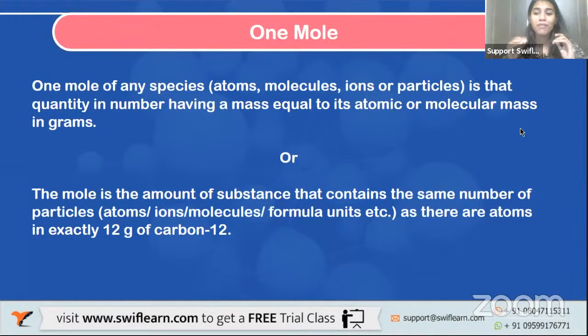Let us try to simplify it a little more. Remember, initially I told you that we are taking carbon 12 as standard. Carbon 12 is an isotope of carbon and we are taking it as a standard to measure. For example, if I say one pair of chocolates, that means two chocolates. One pair means two. Or if I say 1 dozen of eggs, that means 12 eggs. So dozen and pair are all standard units.